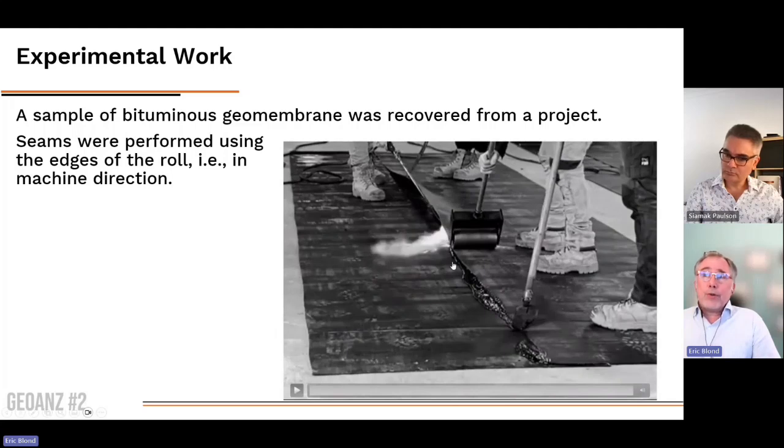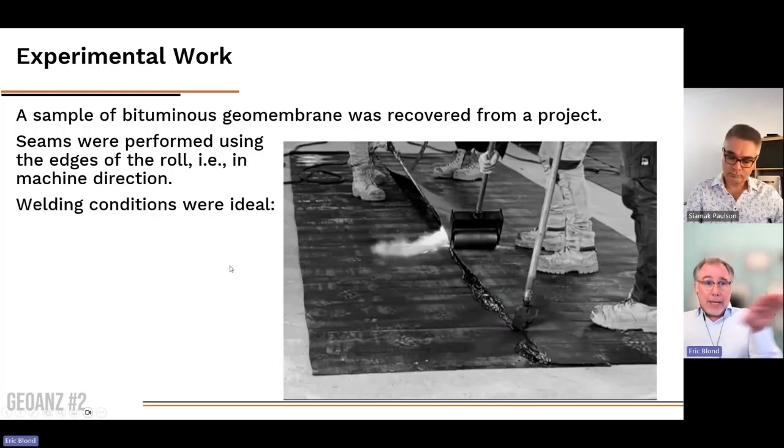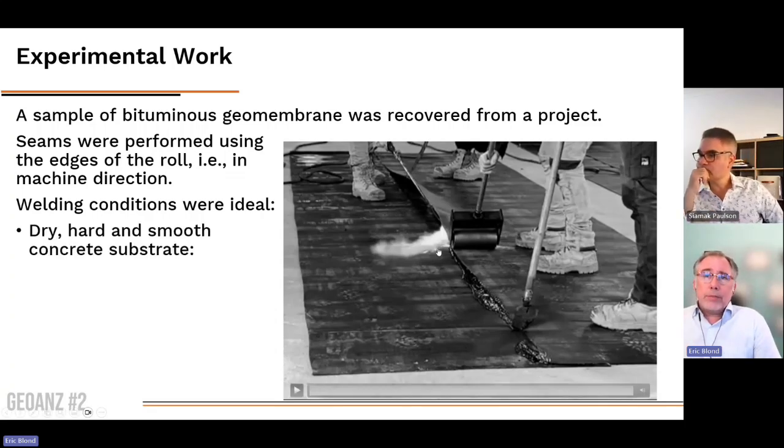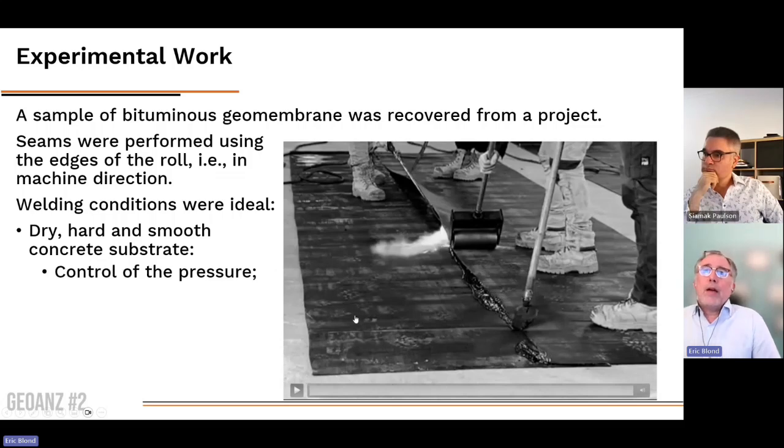What you see here on the screen is a video that was made of the samples we have used after in the lab. We used the edge of the roll, so the two edges of the roll, we did not cut, so that reflects the situation prevailing typically on site. The welding conditions were ideal, which means we had a dry and smooth concrete substrate. We did not have any gravel peeking here and there that could influence the behavior.